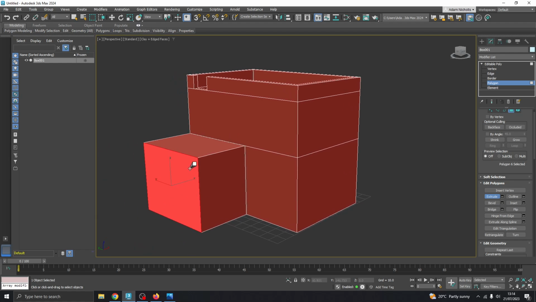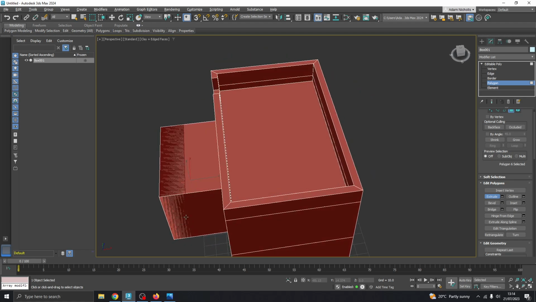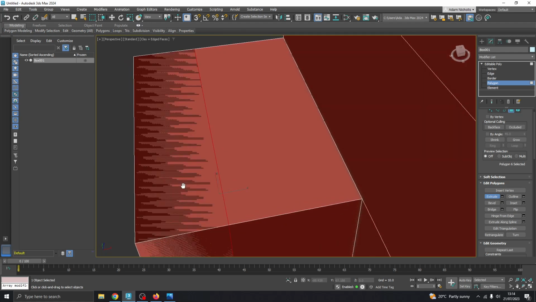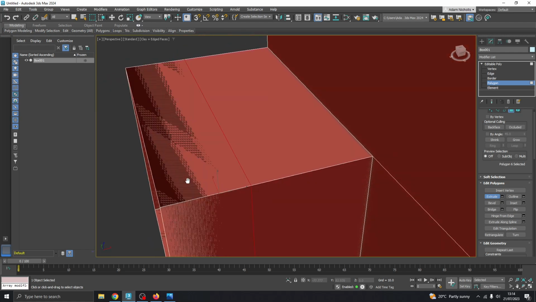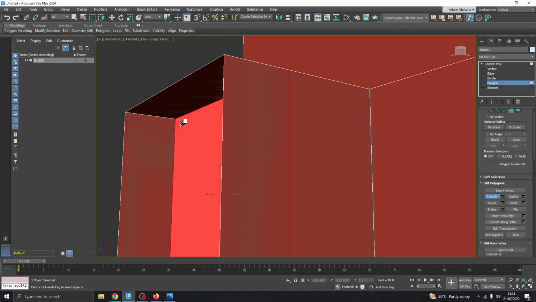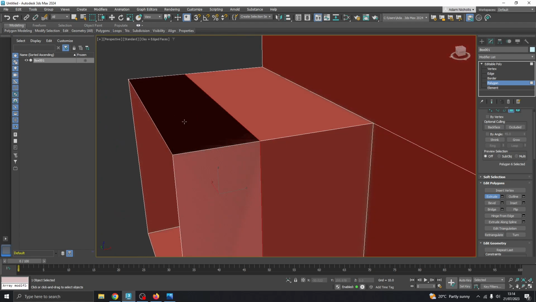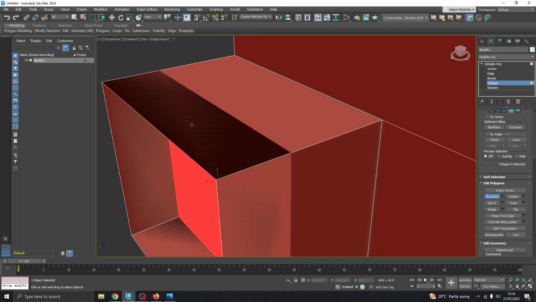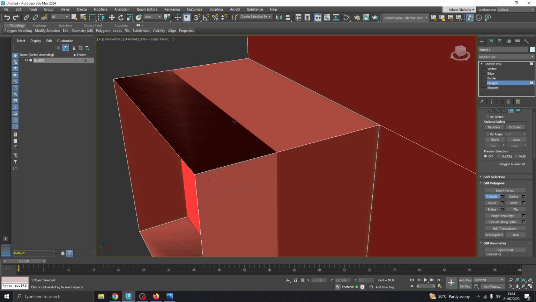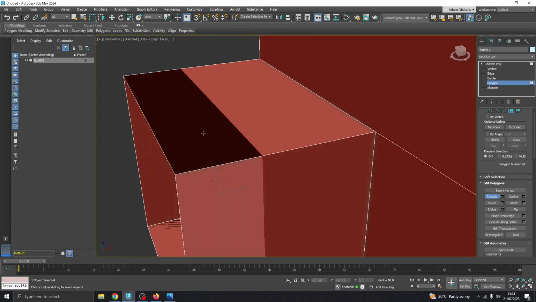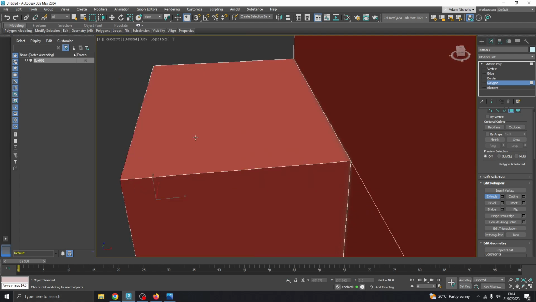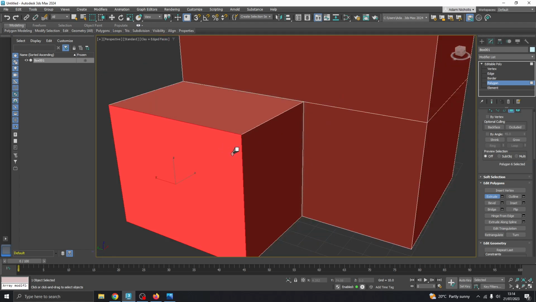Don't do that. And then especially don't try and go back in this way, because what's going to happen when you do that is this is going to go crazy. If you see that happening, it means that basically you've got multiple polygons on top of each other on exactly the same surface. So I went out and I've drawn a new polygon going back in, so there's now two on top of each other. That's why it's going crazy. So I'm going to undo that. So if you see that happening, undo, because it's not good.